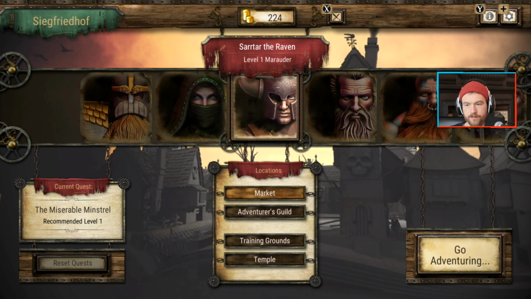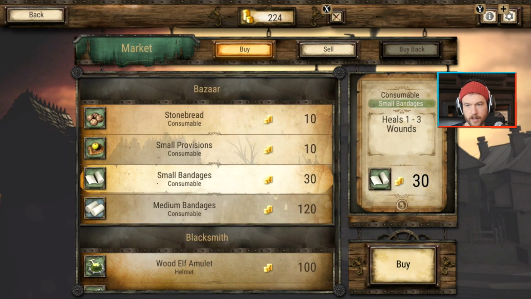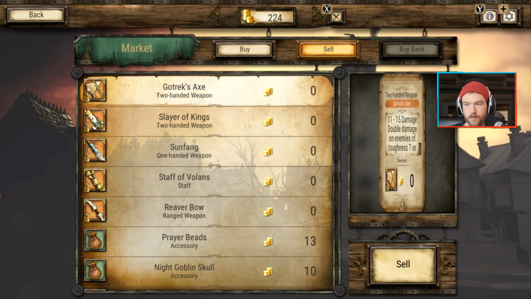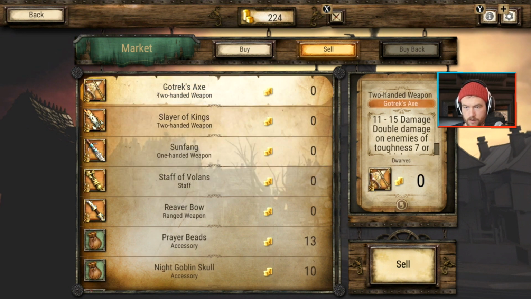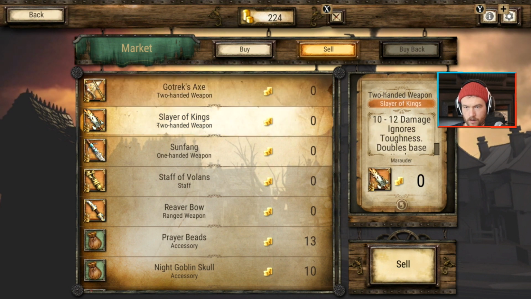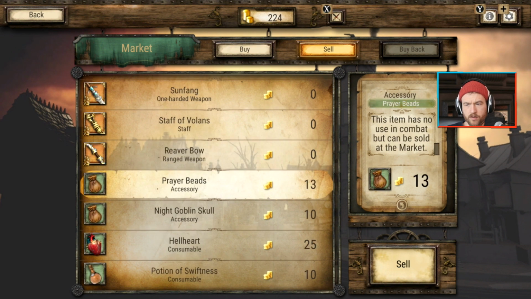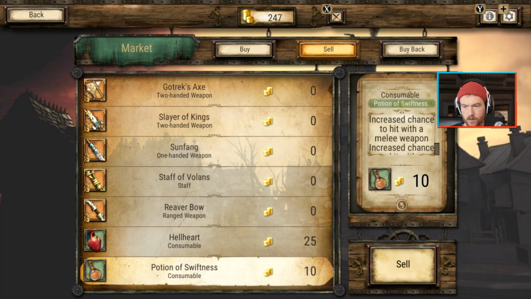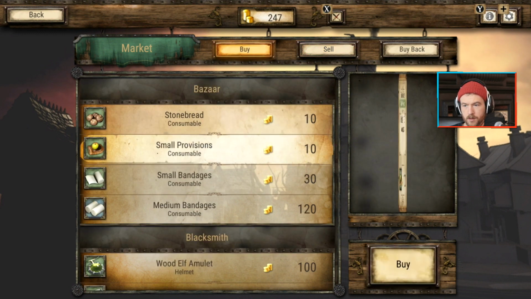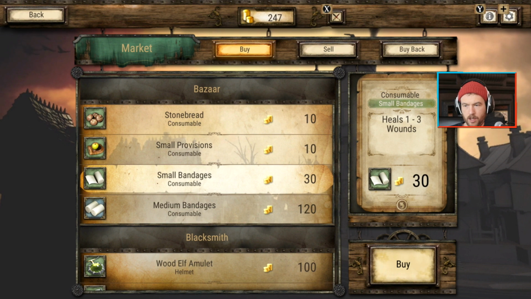Alright, let's go to the market. Where... Hang on, how do I get to sell? So what is all this stuff we've got? That's pretty good. What? How can we have this? We must have this from DLC, I guess. Alright, we can sell that. We want to keep the other stuff. We probably want to buy some bandages because we are pretty messed up. Well, we might get messed up.